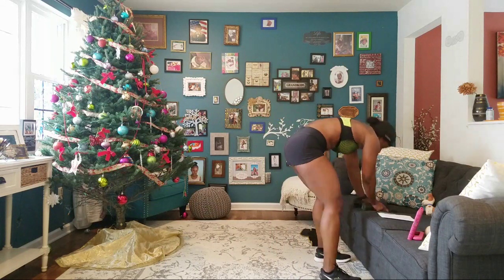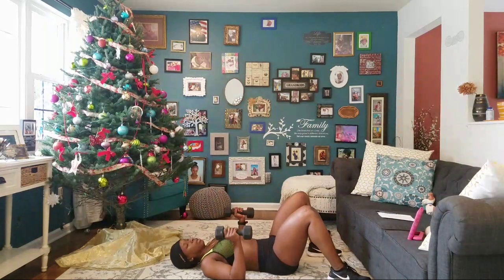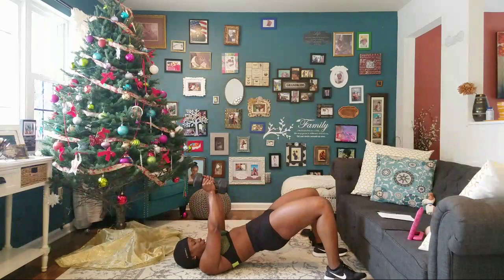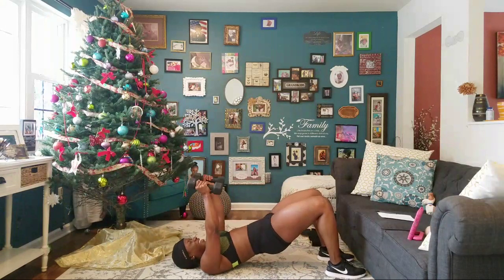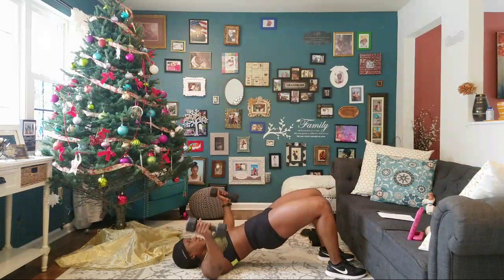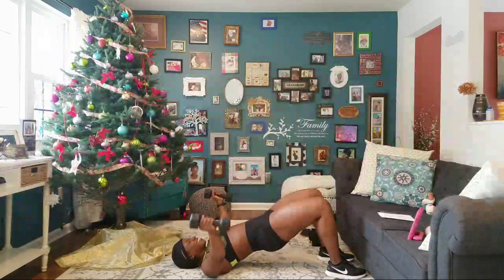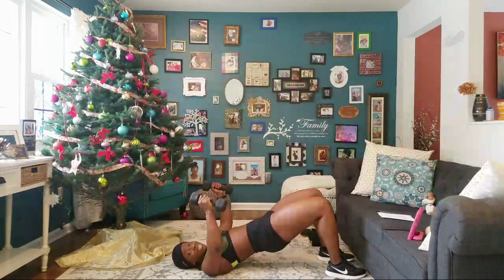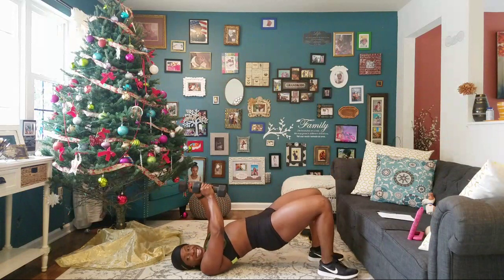Hip bridge with the chest fly. So you're down on the ground. Thrust up, hold it there, and then fly. Get those hips up, right? They falling.